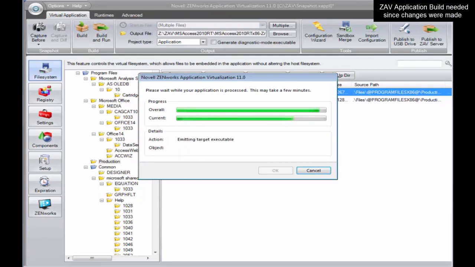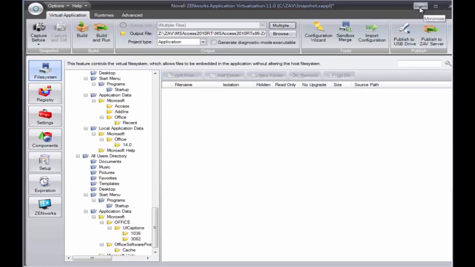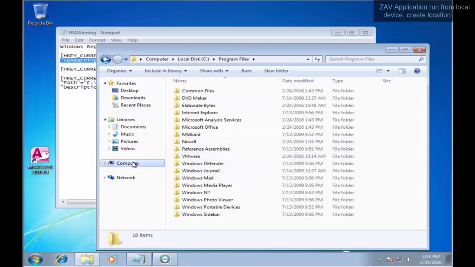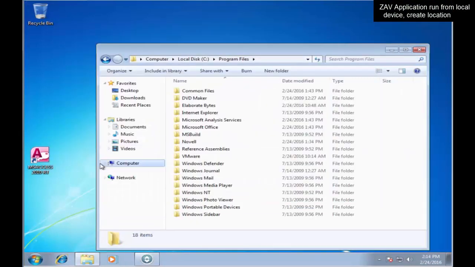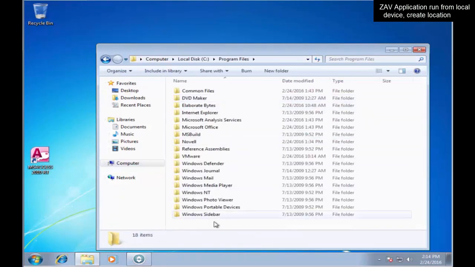Ultimately, we'll be dropping this particular executable onto the desktop, so let's do that and simulate our workplace environment. Let's go to our computer, C, program files.